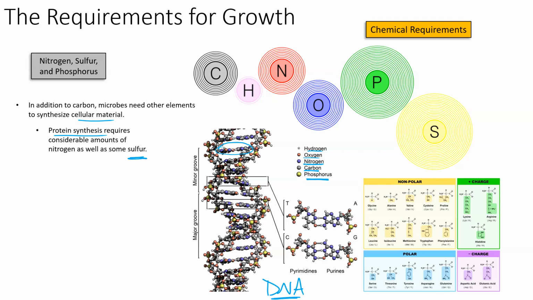And that amino acid chain has to be folded based on some interactions between the nonpolar and polar, or the negative and positive charges of these amino acids, in order to provide structural and functional ability for that protein. Okay, but in both cases, DNA and protein synthesis require substantial or considerable amounts of nitrogen, phosphorus, and carbon. Okay, nitrogen, sulfur, phosphorus, carbon, really important in the production of organic compounds, which are the basis for life.